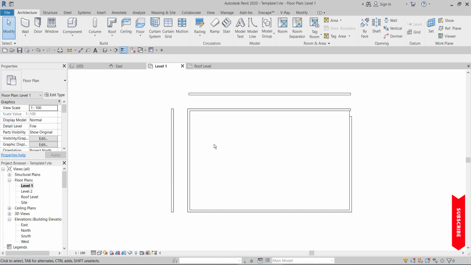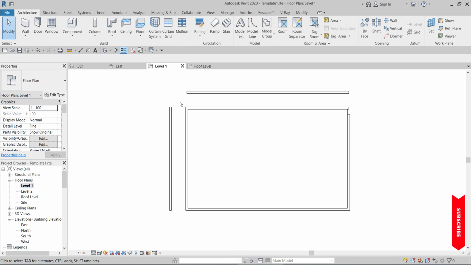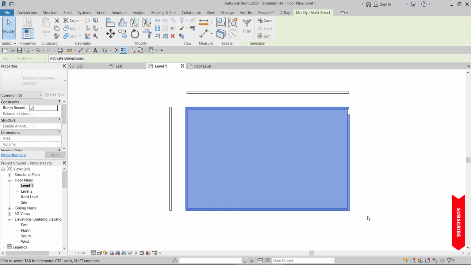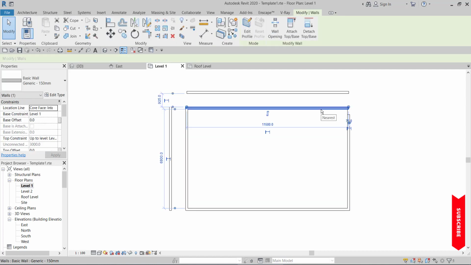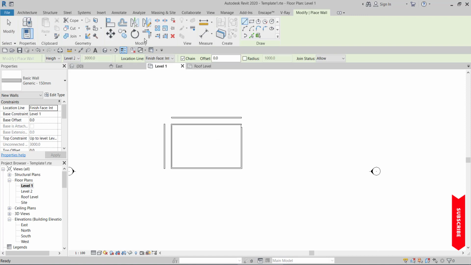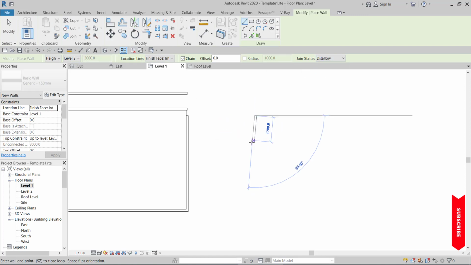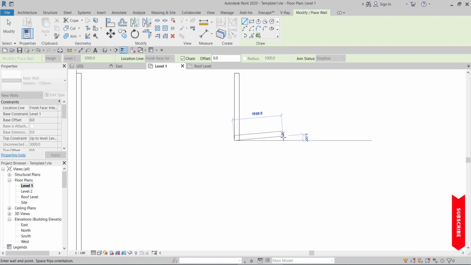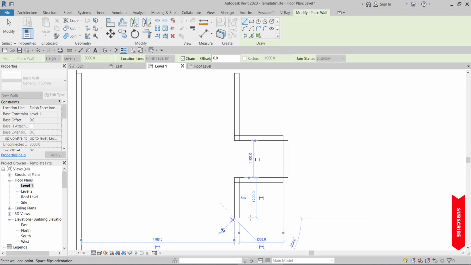Okay, so let me make an example for you to see how it works. Let me work here. When I pick my walls, I'll do disallow join. Immediately I do disallow, it's not going to join the walls. You see how it has done. When you check here, this is how it's going to be.